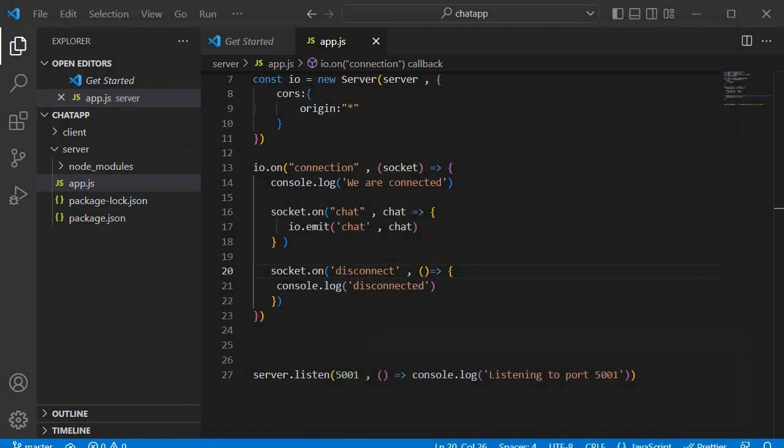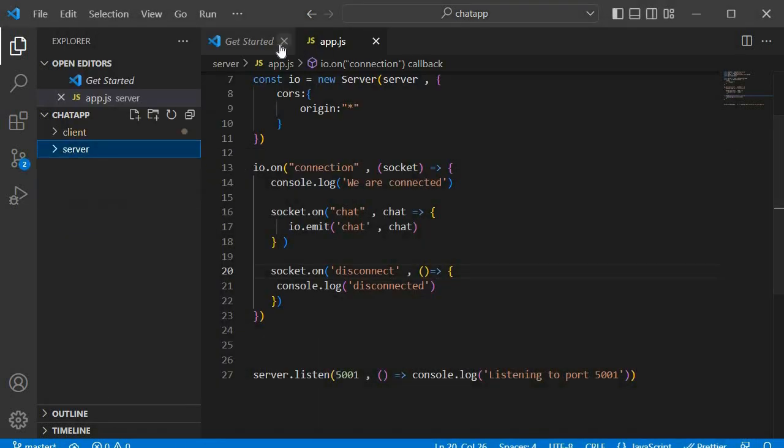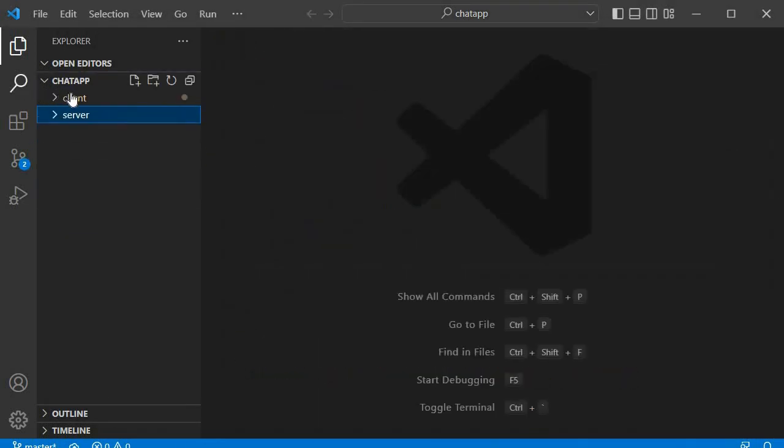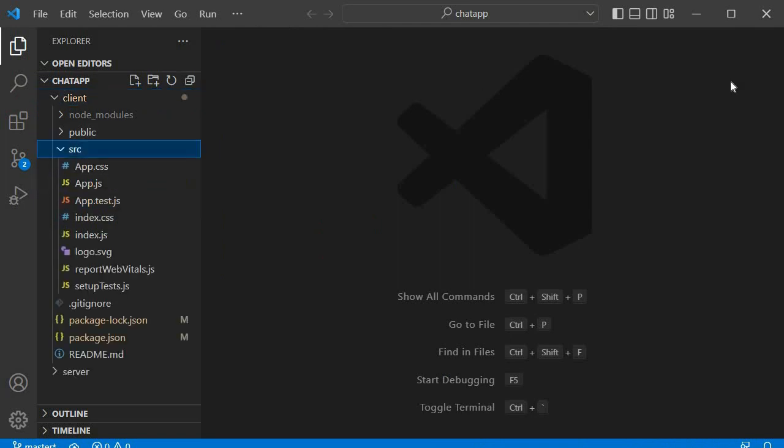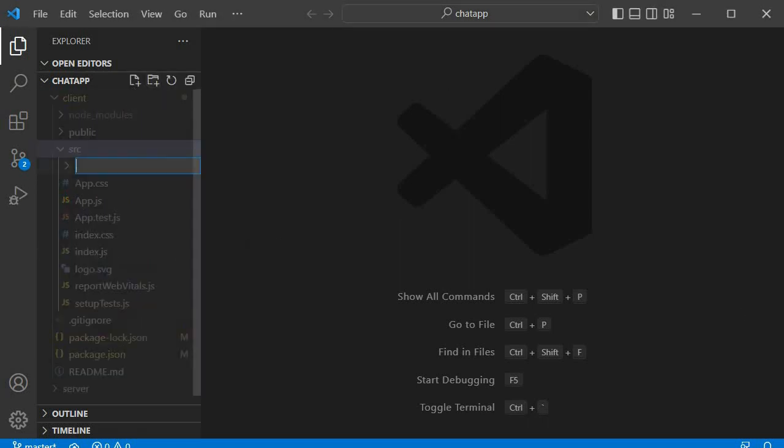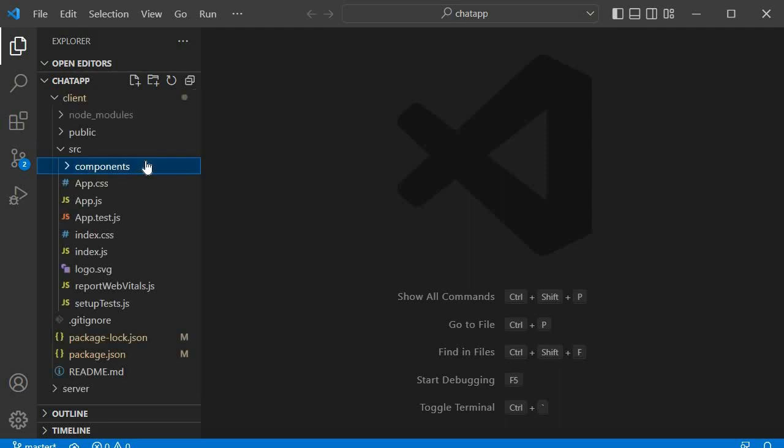While our application is starting, we go to our project and close this backend side because we're done with it. And we go to our client side. We're going to create a couple of components inside of our client side. First of all, a folder, we're going to call it components.